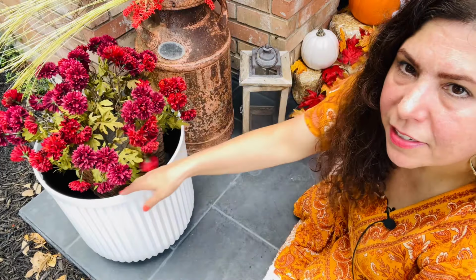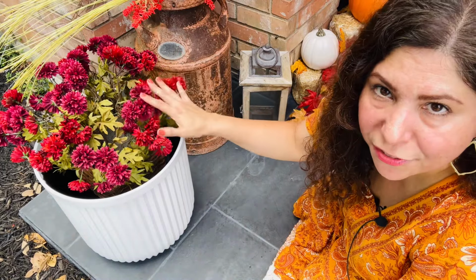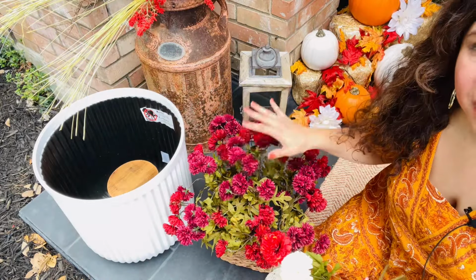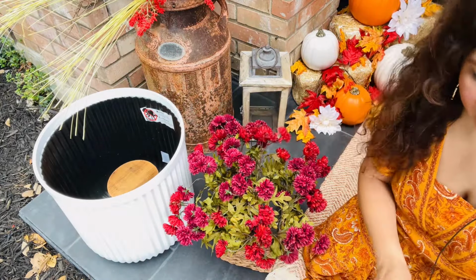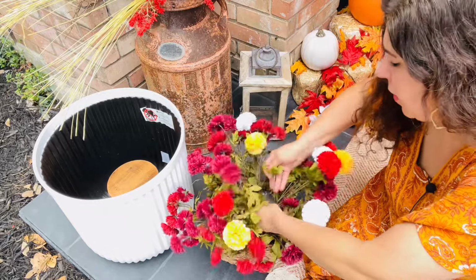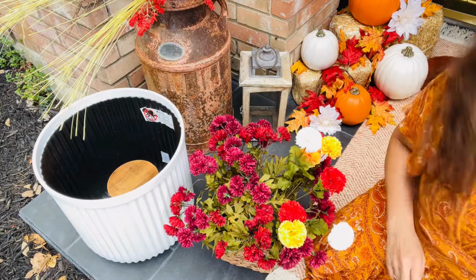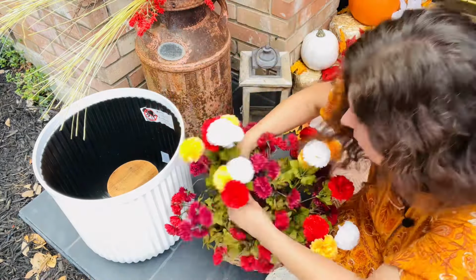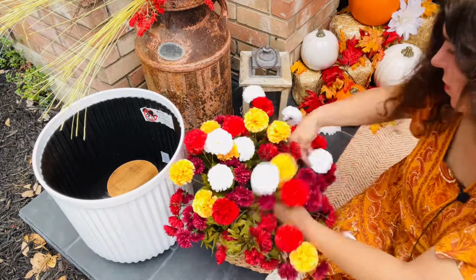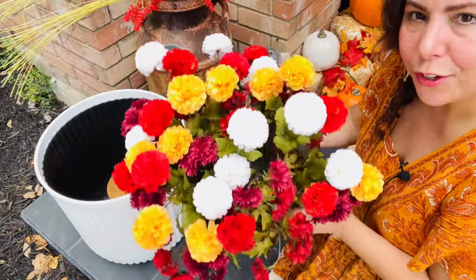You'll notice that there is some gaps around the pot because it is large and my mums are small. So to fix that, here's what I'm gonna do. I'm going to take these faux mums and use them as fillers inside of my original mum display. I'm simply going to mix them in and it's going to make my mum planter much larger and colorful. Now it looks fuller and more colorful.